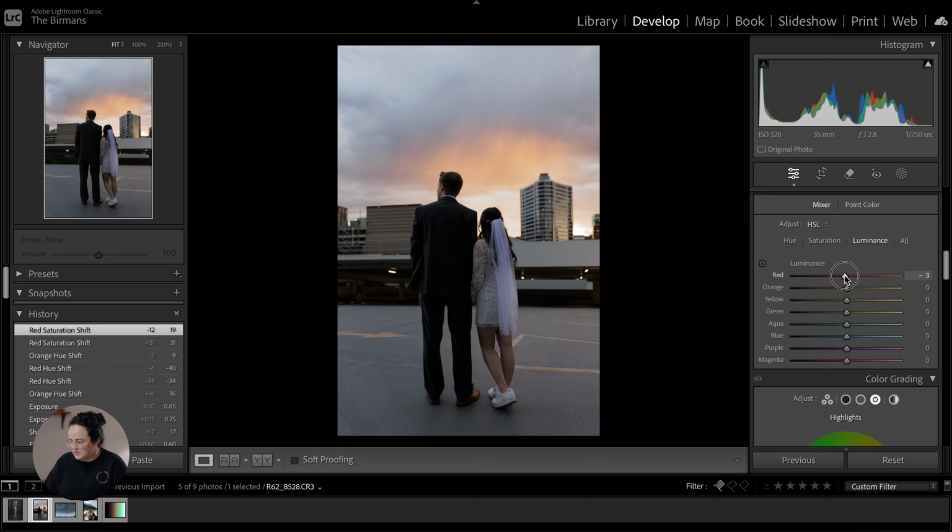Maybe luminance down, not too much. And then orange saturation. And then something else to keep in mind though is even though this middle one here is a reddish pink, there are elements of orange within it, most likely, so as I'm adjusting saturation on orange, it's also adjusting the saturation of the reddish pink because it has that orange within it. So that's something that I think is important to keep in mind as you adjust different colors. Keep in mind certain colors have other colors in them, which is, I mean, that's the whole RGB thing.